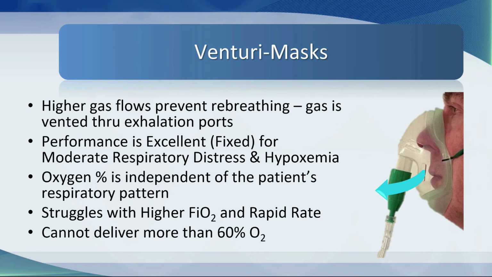The performance is excellent. It's pretty well fixed for moderate respiratory distress and hypoxemia. The oxygen percentage is independent of the patient's respiratory pattern. The Venturi device does struggle with a higher FiO2 and a rapid respiratory rate, and there is no point even considering trying to find a Venturi for more than 60% oxygen. They don't exist, and they would be really problematic if they did.